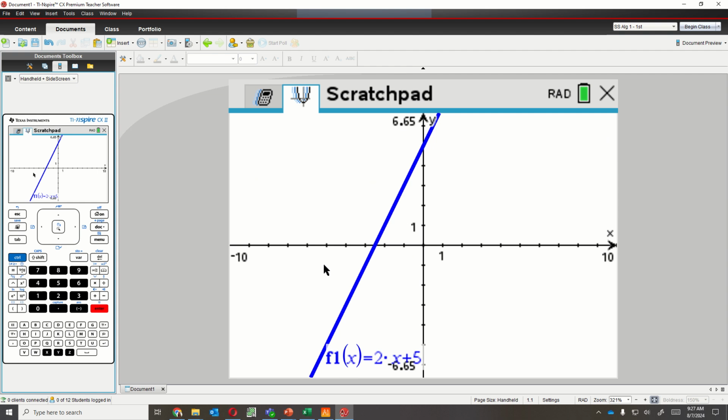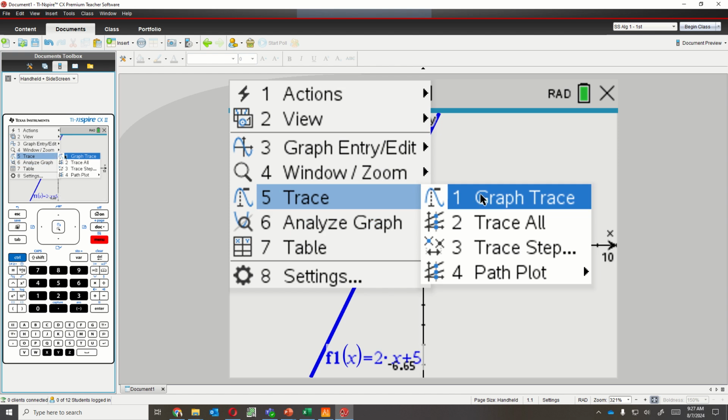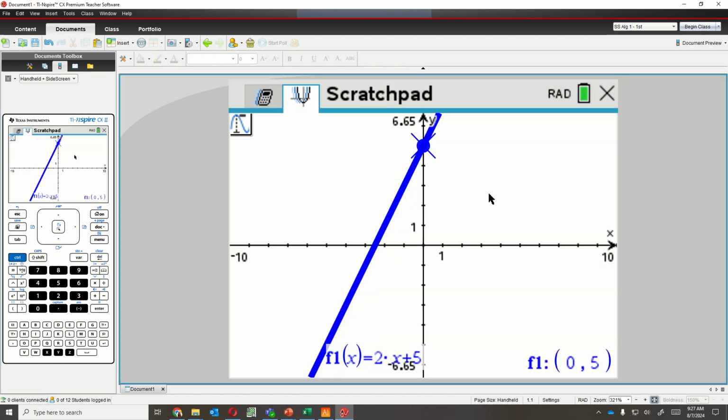And now that I have this function there, I can go through and start entering some values because I want to see using the limit process of what this is approaching. Because I can't always just plug in a number to see what I'm going to have. I'm going to have a hole like we did on our warm-up. So currently, I'm just going to turn on the trace. Graph trace right there. Now I can start entering numbers.